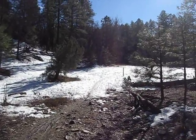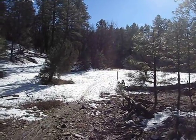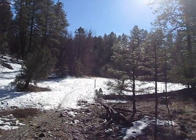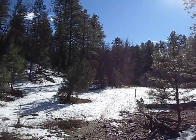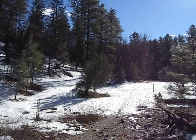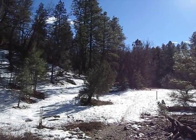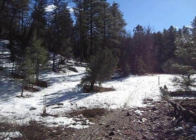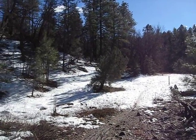Now we come to an opening here. There used to be an old homestead right in this area. I found some things here with my metal detector, and also there's some trees here that are not native to Prescott. Also at this point, there's another trail cutting off to the left. This one goes up to Lower Goldwater Lake. And just before you get up to the top of it, there's a big mining operation, or was, off to the right-hand side. Interesting place to see, too.